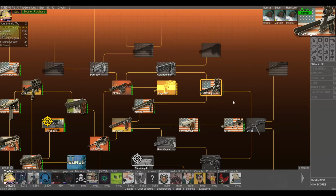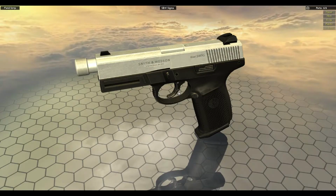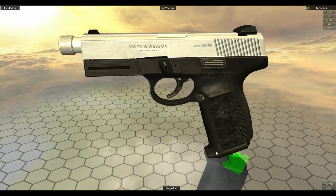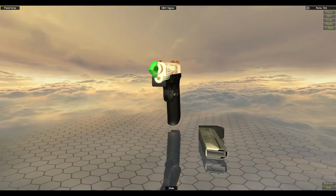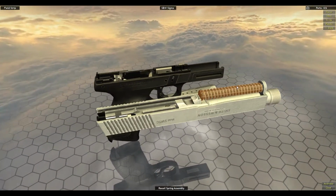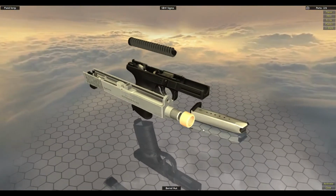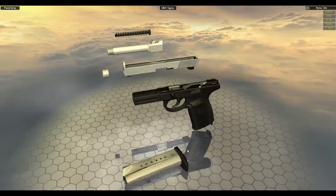Today we're going to be doing the Smith & Wesson Sigma. So, the Smith & Wesson Sigma is pretty much Smith & Wesson's first venture into synthetic materials. Before then, all their guns were made out of metal, wood, and the like. This is kind of their first venture into these synthetic materials. This is a very good venture.